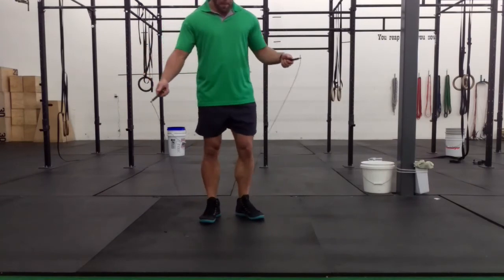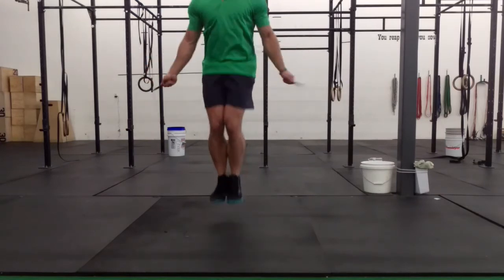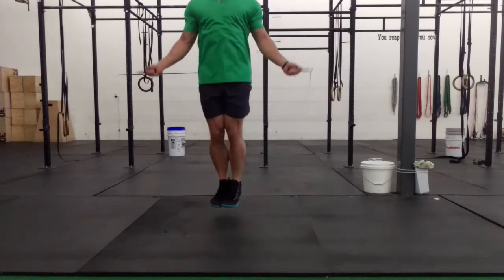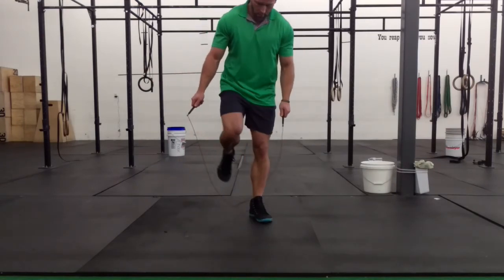All right, going into the double under progressions. So you're going to start with some singles and one double under. Singles, double. Singles, double. How many singles you do doesn't really matter. 3 to 5, 10, doesn't really matter. Do some singles and do one double under. Okay, once you have that, you're going to do that 50 times. Once you can do that 50 times, you're going to move on to the next progression, which is 2 double unders. You'll do some singles and you'll do 2 double unders.